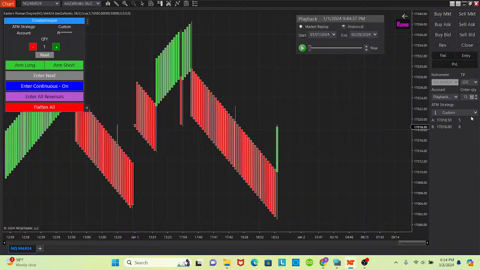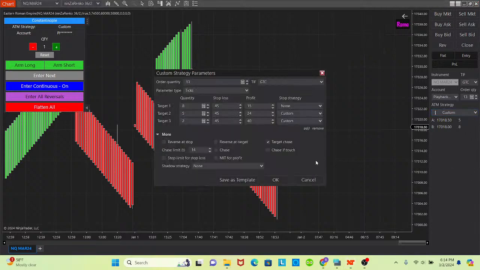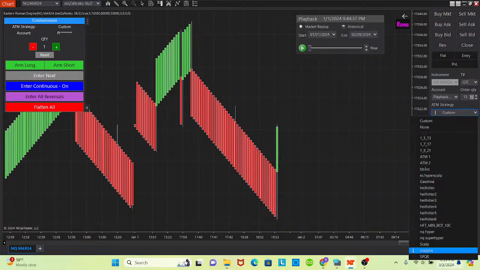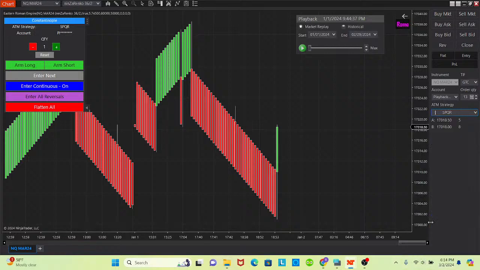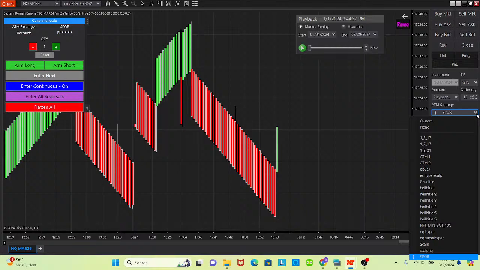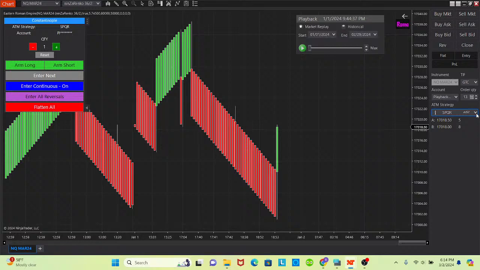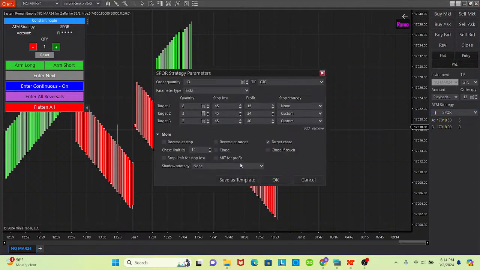Now, the second behind-the-scenes trade is the ATM called SPQR. It needs to be all uppercase and it needs to be called SPQR specifically, which, if any of you guys are history nerds, Senatus Populusque Romanus, or Latin speakers, I don't really care. I don't know what that means. Anyways, basically you need two different ATMs, or you could use the same one if you wanted to. I just don't recommend it.